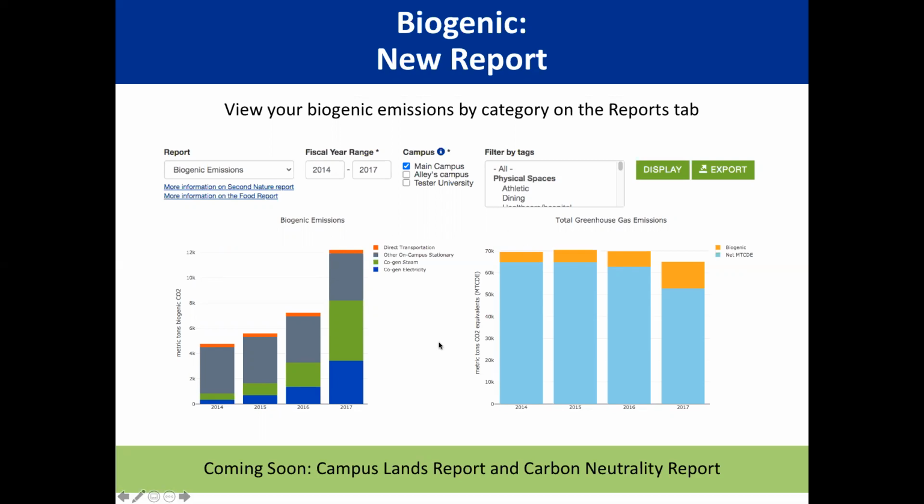This is the first in a series of reports that we'll be releasing. Next, we'll be releasing a campus lands report that will bring more details about campus land management into a report, and also a carbon neutrality report. I also wanted to thank the Biogenic working group who provided feedback on the Biogenic updates that we've been making in SIMAP. We really appreciated and valued their input throughout this process.